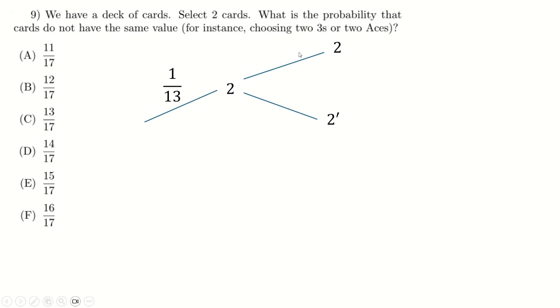Anyway, 1 over 13, and then because you've already got rid of one of the 2s, there are only 3 left out of 51 cards. So we can times these together to get the probability of getting a 2 and then not a 2. And then, of course, there are just 13 things here to consider, because you could get a 3, then not a 3, or a 4, and then not a 4, and so on. And there's 13 of those, so that obviously cancels, and you end up with 48 over 51, which is just this when it simplifies. Of course, 2 dash means not 2, just in case that wasn't 100% clear.